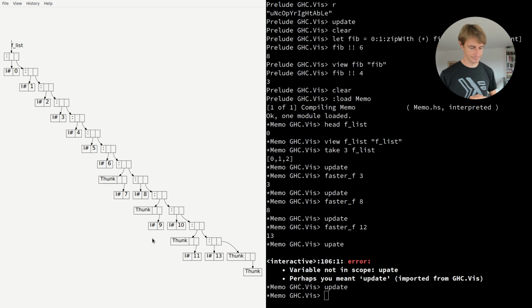Now this data structure has a slight, or maybe more than slight, disadvantage, that it's still this linked list. So if I want to do a f of 10,000, then for each recursive call that is happening during that evaluation, it still has to go through the whole list to find that position. Just that list indexing isn't very efficient. It's linear in time in the index, and we can do better.